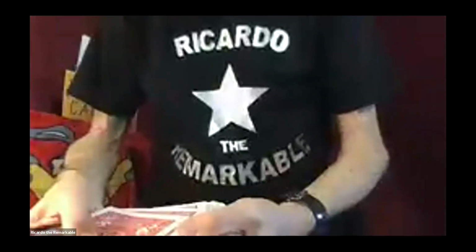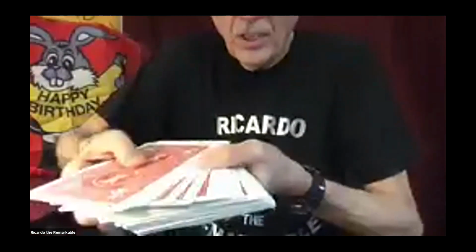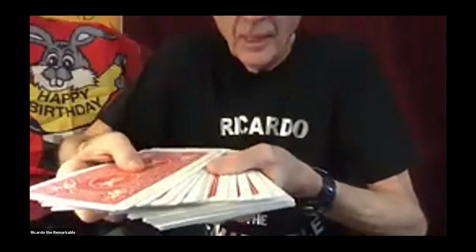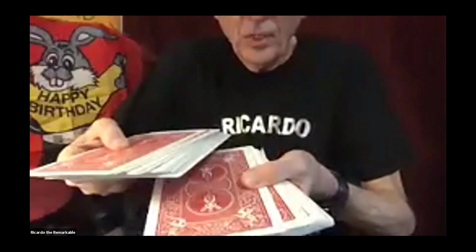So Alex. Yes. As I spread through these cards, I'd like for you to say stop at any point that you want to. Stop. Okay. Do you want this card or the one before it or the one after it? Let's do the one after it. All right. This one here is the one you want? Yes. With my thumb on it.